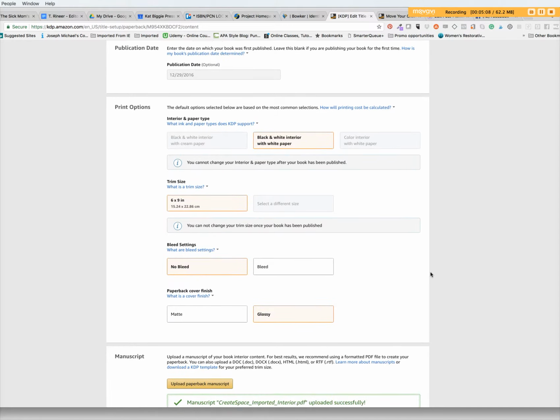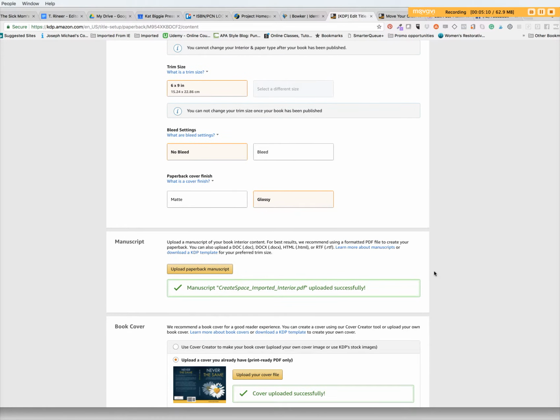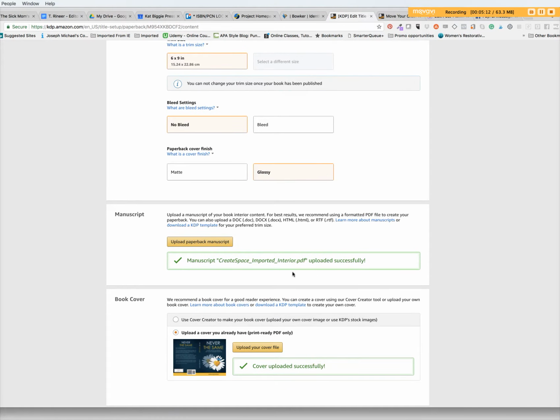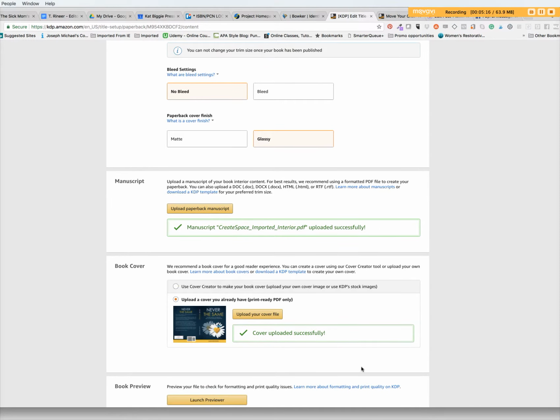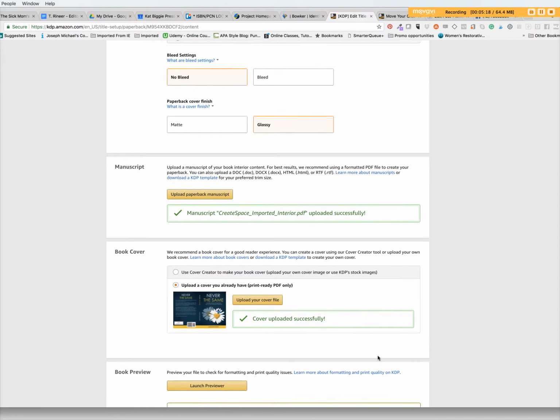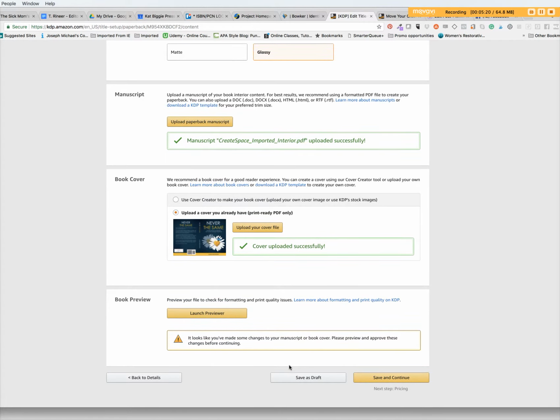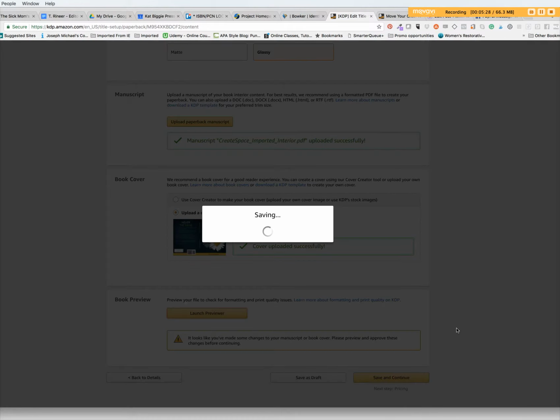In this case, I'm transferring from CreateSpace, so I know it already pulled over the interior that I know is already formatted. It pulled over the cover that I know is already formatted. Outdated, needs to be updated with the change that we've done on our covers, but nevertheless, it is.